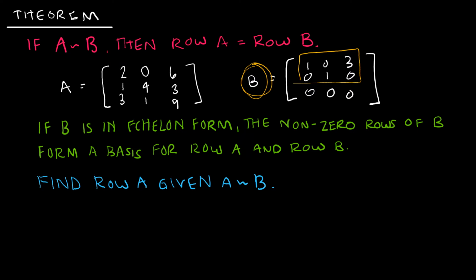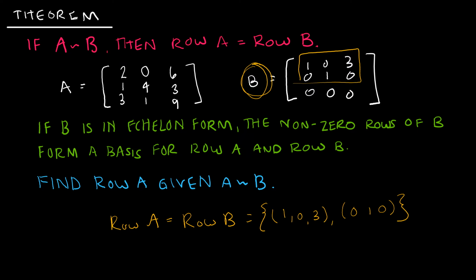So the row space of A is equal to the row space of B, and the row space of B is, again, depending on how you want to write this, I can use parentheses and commas, and that's the way your textbook shows. And then 0, 1, 0. Or I could write them as the transpose, and it really doesn't matter either way that you do it. But that would be the row space of A and the row space of B, because they are equal.